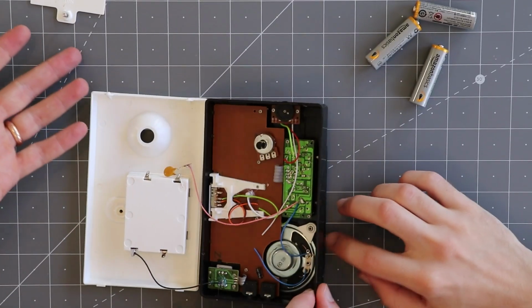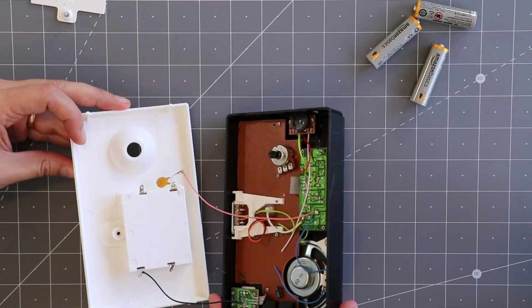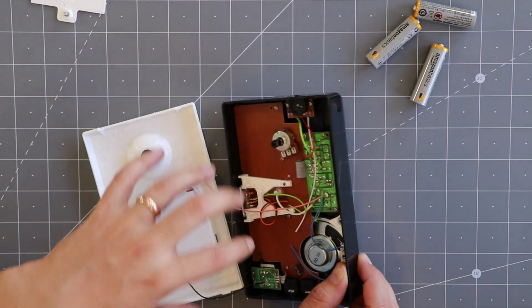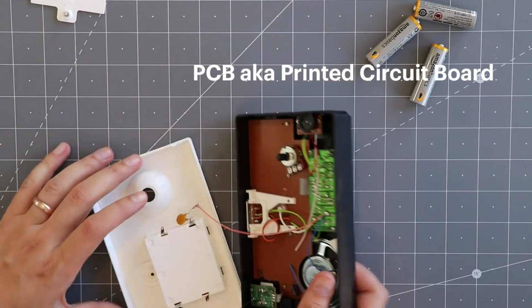First of all, ta-da! It's open. It's basically like a project box with all the components laid out here. And we'll get into this in a second. This is like the main PCB. It looks like it has the contacts on the top.